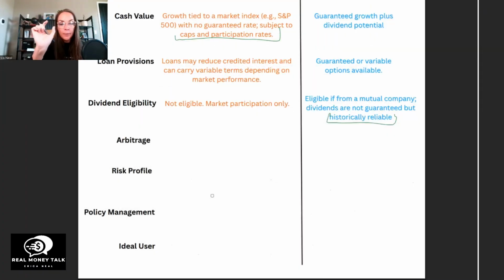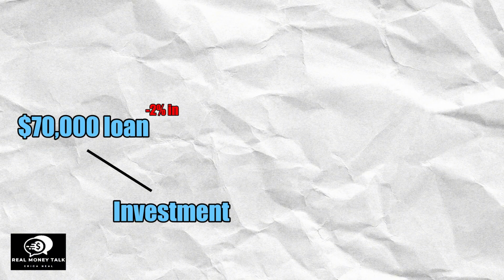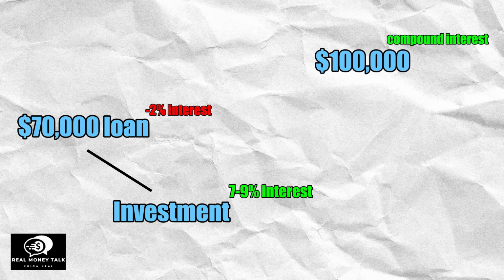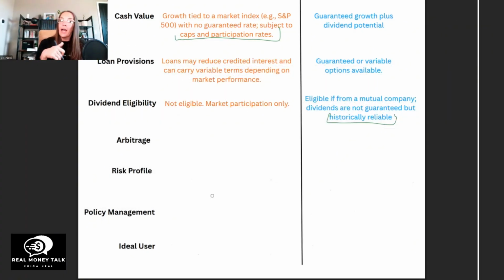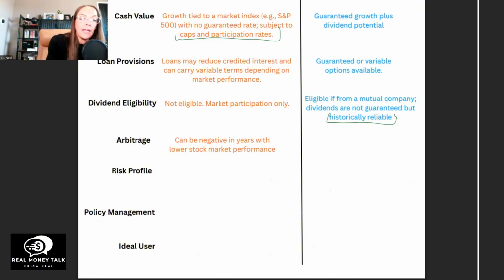But you're creating arbitrage because you are earning more in interest than what you're paying, because you are not only investing that money outside, you're also still earning compound interest and dividends on the full 100,000. So you're earning compounded while paying down the interest on the 70. So what does that mean as it relates to an IUL policy? Well, here's the thing. Arbitrage within an IUL policy does have the potential to be negative, meaning you lose money in that transaction because there is that opportunity for a lower stock market performance.